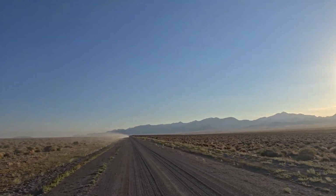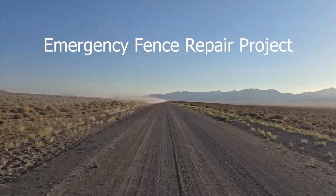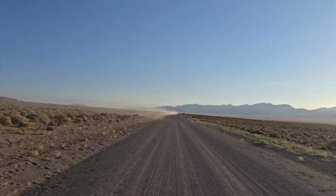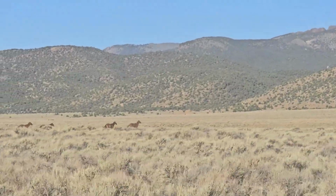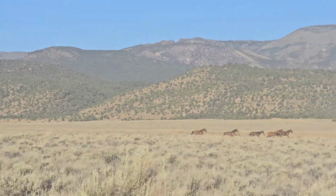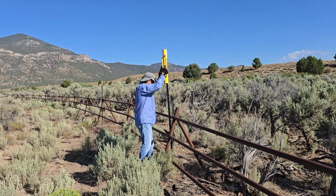We appreciate the Nevada Department of Wildlife reaching out to us to help them with their spring rehab and their wild horse problem. The group of volunteers drove out to the rural area of Tonopah to try to repair a spring that the wild horses were decimating. When we got the group of volunteers out there, we had to load supplies.